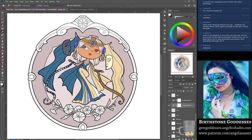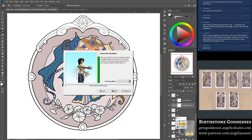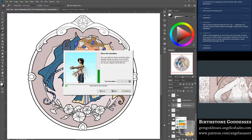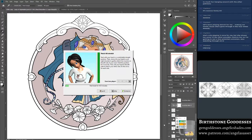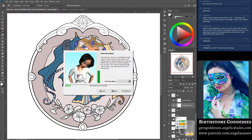Fine. I was gonna try and fill the layers, but the computer wants me to take a break, so guess I'll take a break. Has it already been another hour, you guys? Holy crap. Time flies when you're coloring. I have this thing set to poke me every hour, because otherwise I will just sit here and color and then be like, why does my neck hurt? Could it be that I've been in one place holding it at an odd angle for an hour or four? Coloring!